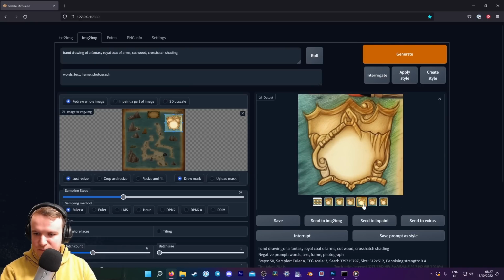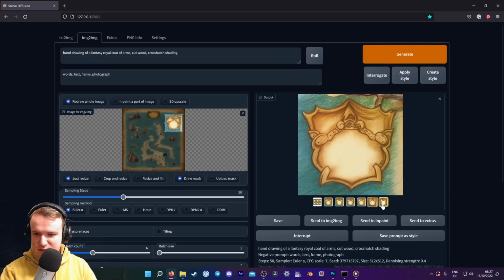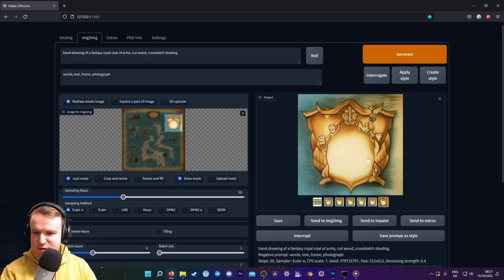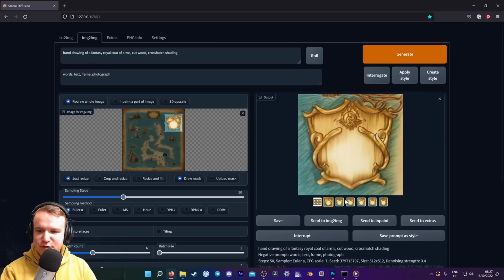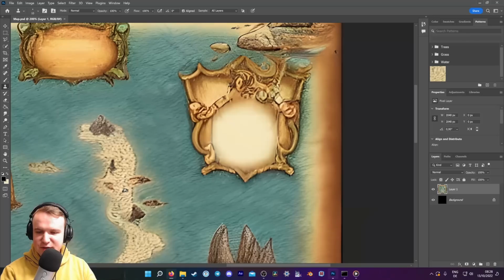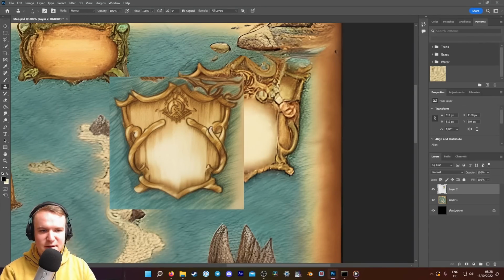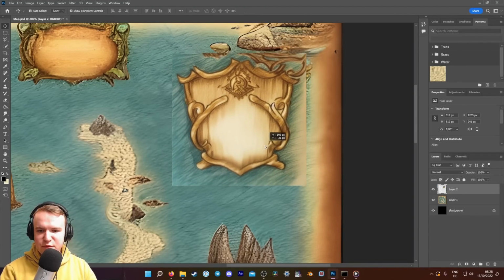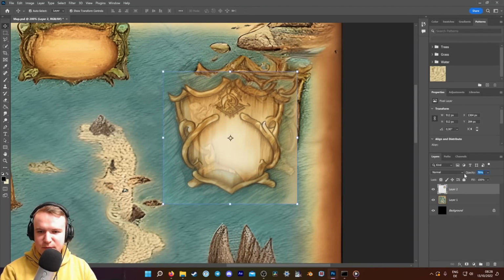That one's cool. That one's a mess. That one's okay, but looks a little childish. It's too simple. And that one's also just a different look. But I actually prefer this one. This is the most clear. This is the most like something that someone would actually paint. So we're going to copy that, and paste it in here, and put it over, adjust the size. And that's the good part.